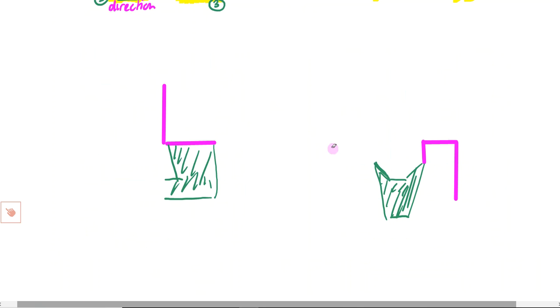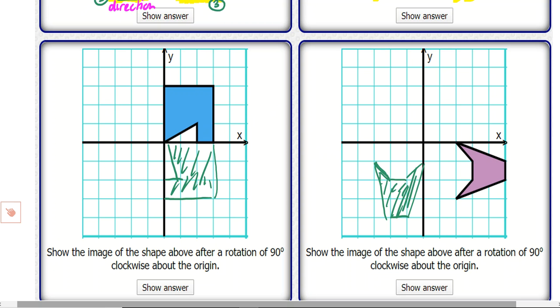Why? I should wait for Jean to fix it. You know I make mistakes intentionally, just to test you're paying attention. So across 2 and down. So it should be down 2 and across. So yeah, it would have been just a bit further down, but we get the same idea.